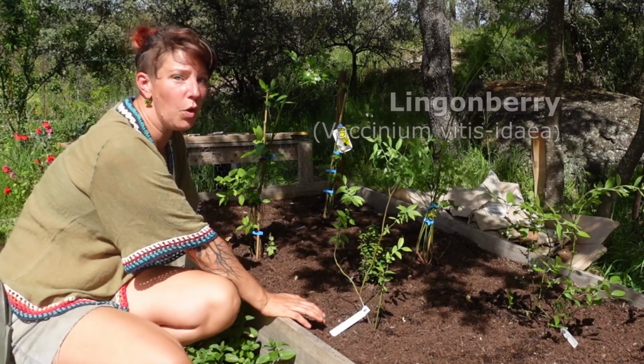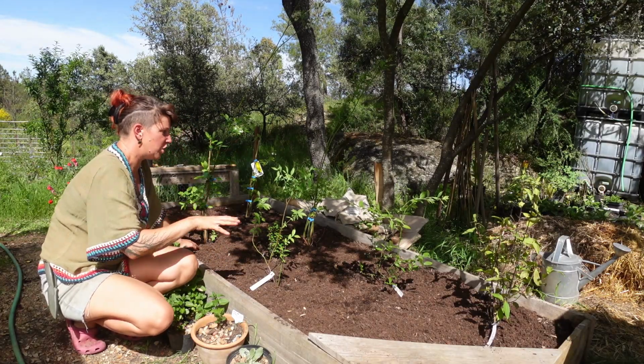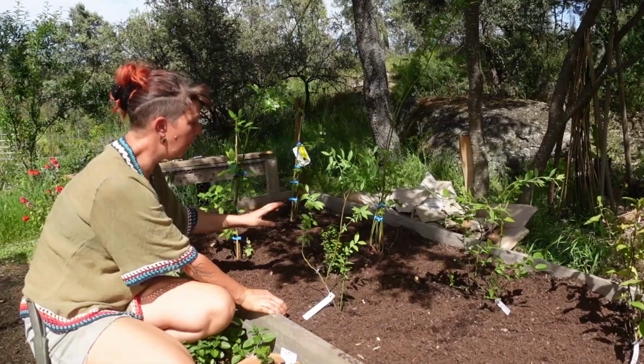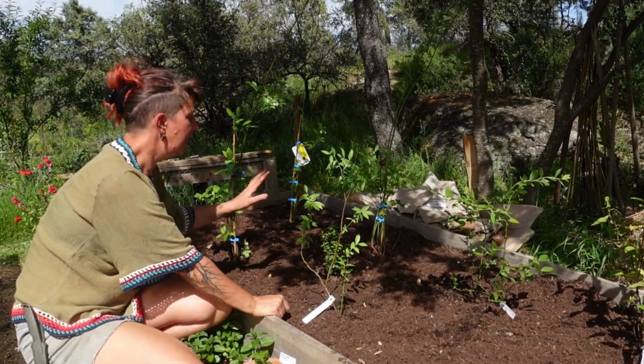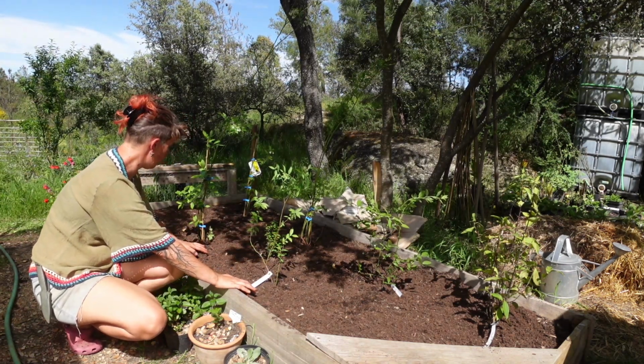And finally, this little chap here, this is a lingonberry, which I'm very excited about. I don't know, it might be too hot to try and grow them here, but I'm going to have a go. And I'm hoping that with the shade, and then the shade of the blueberries around there, that it will do okay. My plan is to have all of the understory of these bushes, because they'll get big. The understory will be lots of lingonberry and lots of cranberries, filling up the ground lower story.